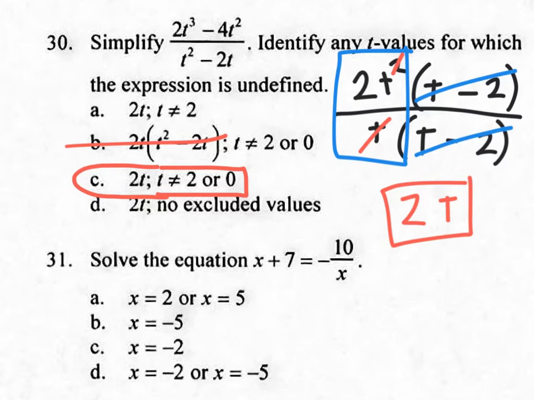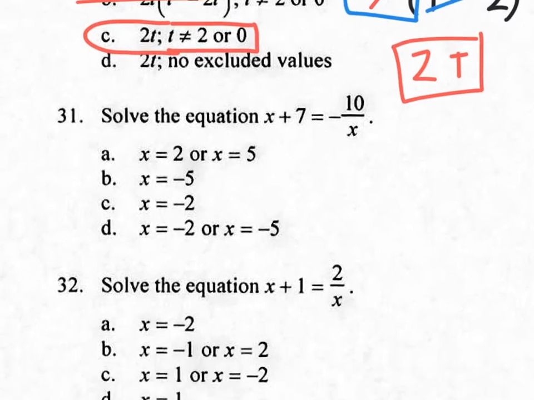Does that make sense? Because if t were 0, that would make the whole thing undefined. Or if t were 2, that would also make it 0 and make the whole thing undefined. So that's your answer on number 30. Now number 29 on this practice test is exactly like this one. So you could go back and try that one and see if you could get the correct answer. The correct answers are on the wall back here, or they're also on Edmodo on a post. Bless you. So let's move on to number 31.